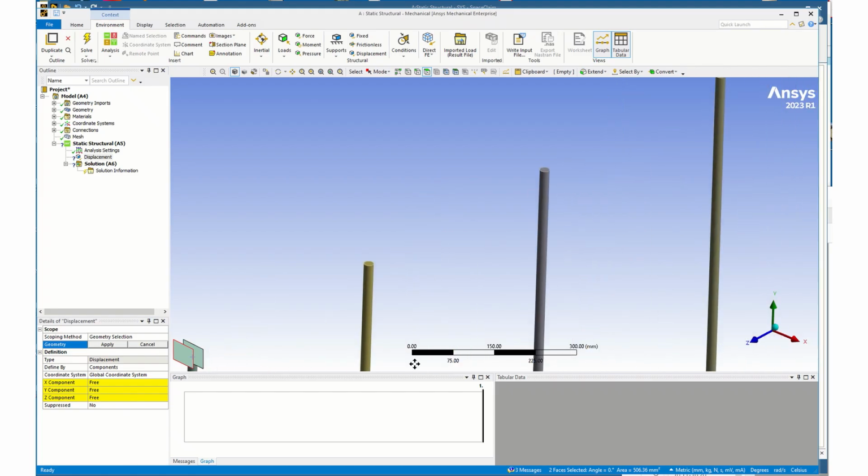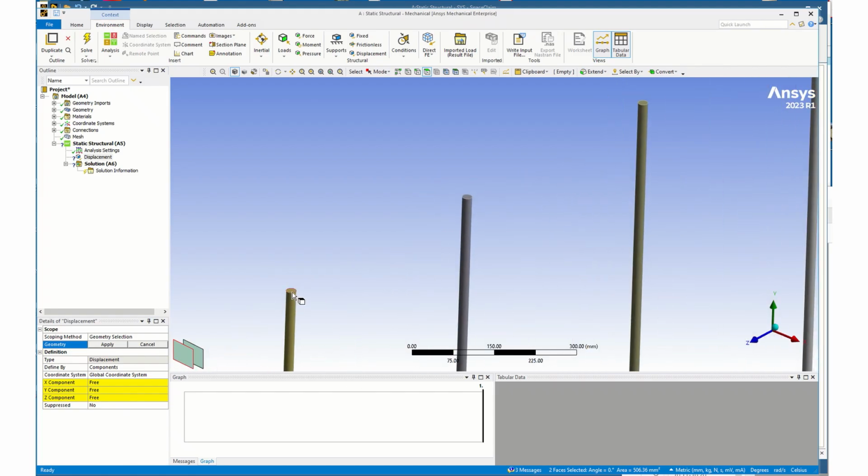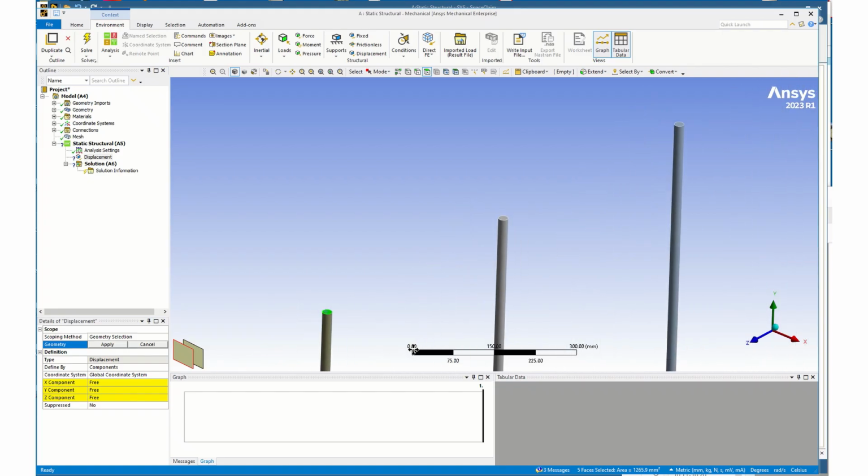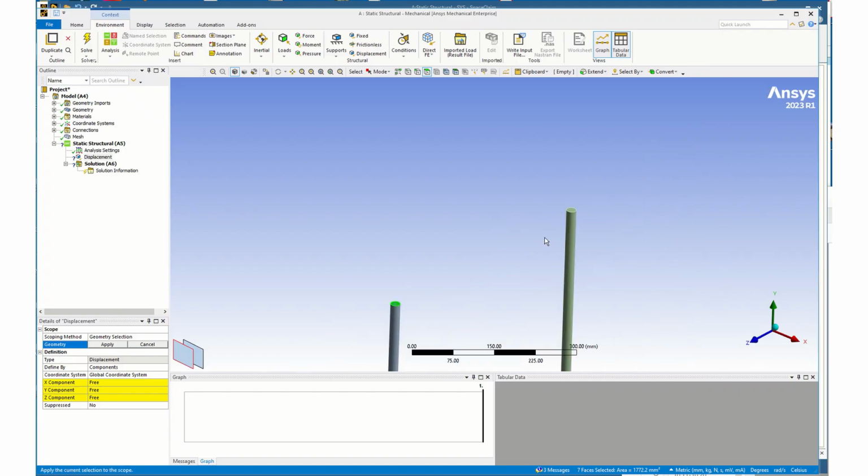Now I'll move my body and continue to control click all of these upper faces. I could have done a box select or a lasso select and got them as well, but with this short number, it's just about as easy to grab them individually like I'm doing here, and then move it down and grab my last one.